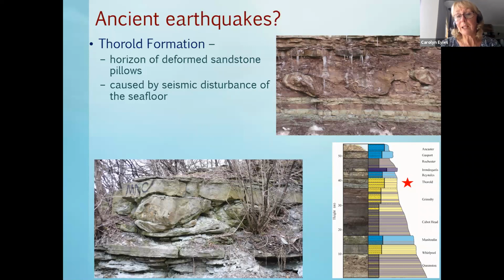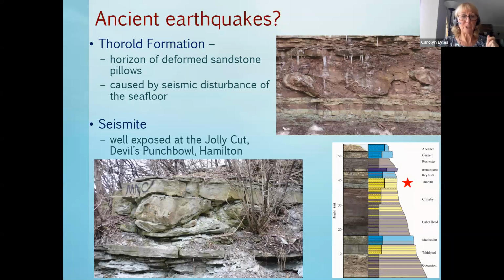And what's happened here is that the sandstones that were accumulating on the seafloor at the time have been disturbed by seismic shock. Probably an earthquake has affected the area, and it shocked the sediment, and the water has escaped from the sediment. As it does this, it deforms the sediment as it escapes to the sea floor. So this horizon here is what we call a seismite, which is a record of an ancient earthquake. So here we have in the Thorold Formation the record of an ancient earthquake that happened probably about 430 million years ago. So it's pretty cool information that we can get from some of these sediments.